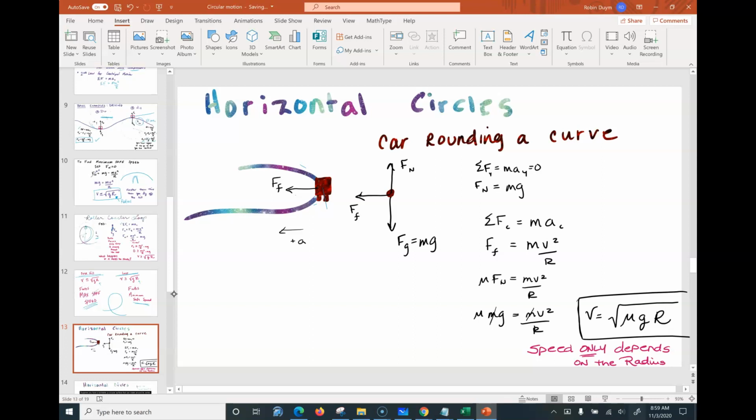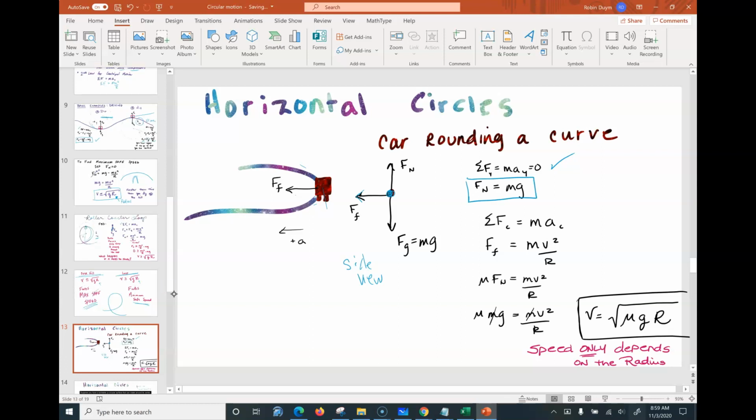So you're going to look at this. This is a side view of your car. And we have our weight and our normal force. Those two are going to cancel out, right? There's no acceleration moving the car up and down. This frictional force is going to be the only force that creates the acceleration to keep you in that curve. So we know in our y direction we've got that.